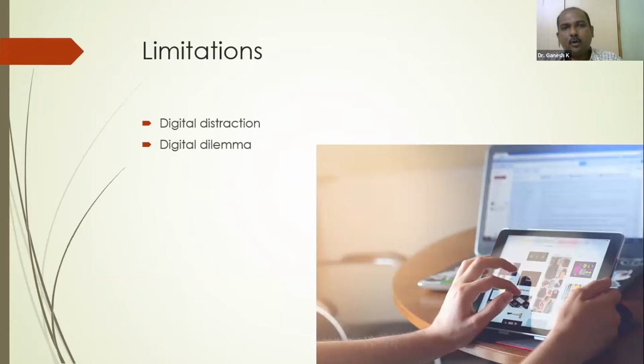So we talked about all the digital technologies, as well as different applications like PhET in physics, as well as chemistry applications in STEM. In STEM itself, we have a range of applications for the different domains. The students or the faculty can experiment on these things, but there are limitations. What are the limitations? The students will get addicted to the machines. The man has to control the machines, but the reverse will happen. The machines will go on controlling the man. So there has to be a balance between that.